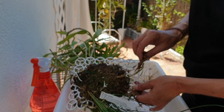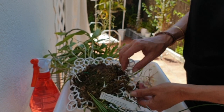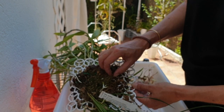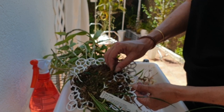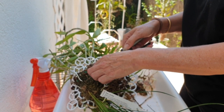Let's have a look. Pull, pull, pull. My inorganic mounts. I love them. I should not have any issues whatsoever getting this off with the least amount of disturbance. That was the idea by using these inorganic mounts from the start.